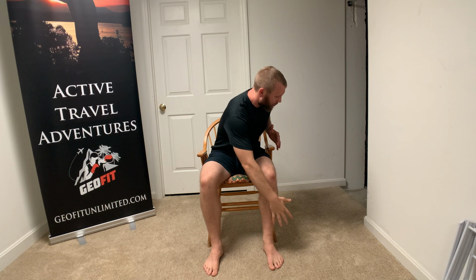Next we're gonna take our arm diagonal across the body, arm all the way down. We're gonna give a big twist. Think your shoulder coming towards the opposite knee, all the way down, all the way up. Little YMCA dance right here, all the way down, all the way up. Big reach, big reach, big reach, big reach. Two more here.